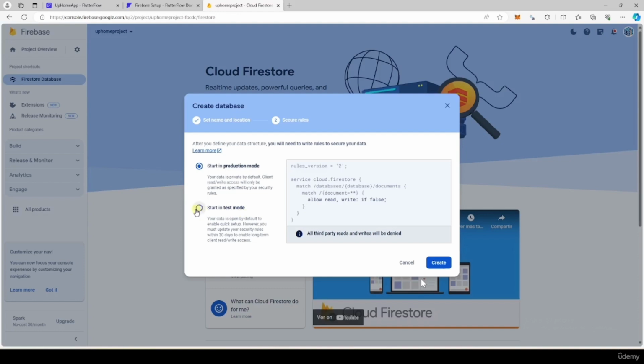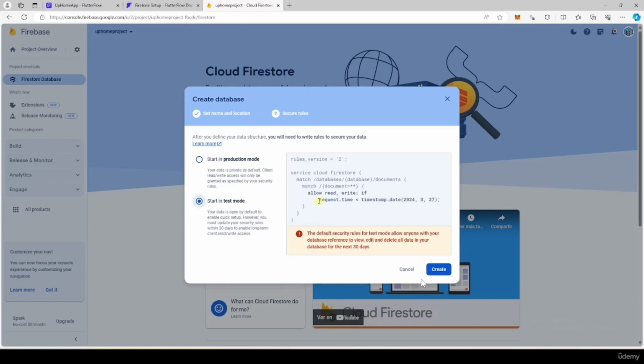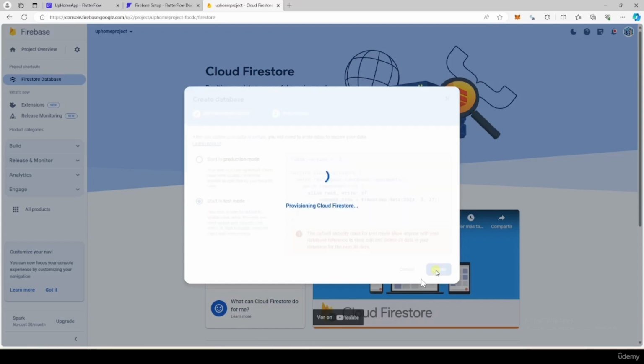In the test mode, we have a limit. Okay, we have a time limit here. If you are using Firebase for the first time, it's suggested to choose test mode. If you want also, you can change this limit after. Okay, no problem with that. Click here in Create.